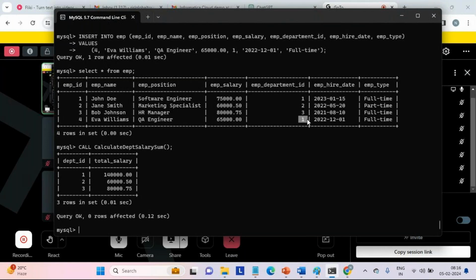If we perform a group by operation with the department ID, both rows' salary data will be combined, like 65 plus 75 equals what?